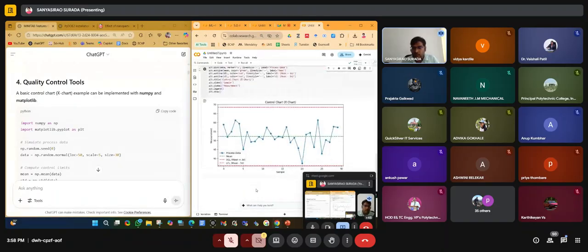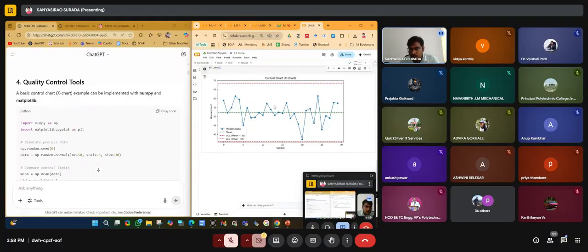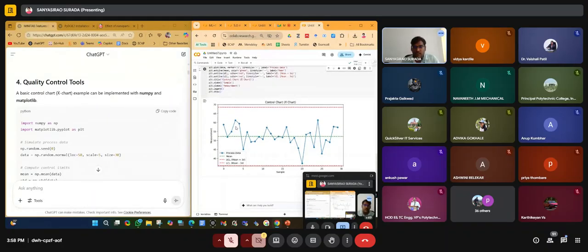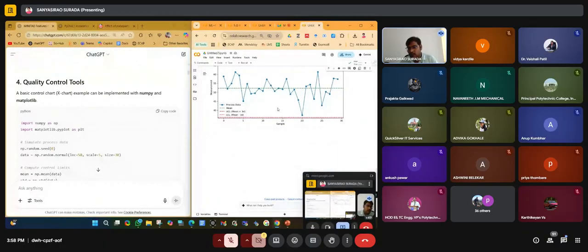I think most of you have learned this in the MEFA subject or IEM, Industrial Engineering, PERT CPM concepts. Before that, we have X-bar charts, R chart, P chart. So you can show different students also, very colorful charts. For this sample, I have taken random data. But if you take a data set, the students will also give some data in the question paper. You can copy and paste it here.